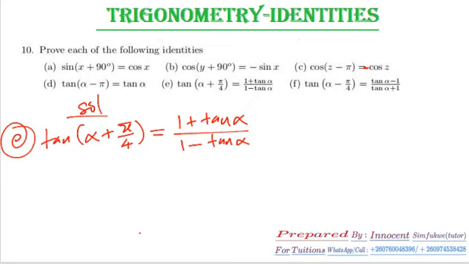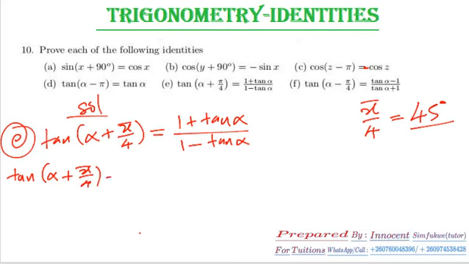So we need to understand that we know our pi is 180 and then they have divided by 4. So what is 180 by 4? That is 45. You get? So we know that our theta, which is here, that's 45. Hope that is clear to you. And then what else are you supposed to do here? You know that this is the summation formula for the tan. So tan of theta plus pi over 4 is the same as tan theta plus tan pi over 4.